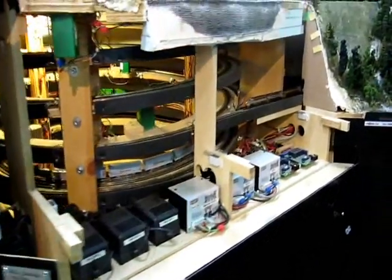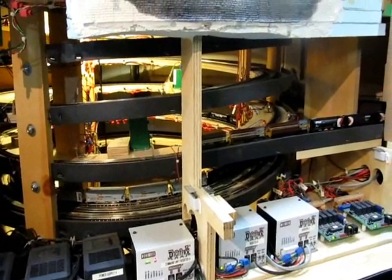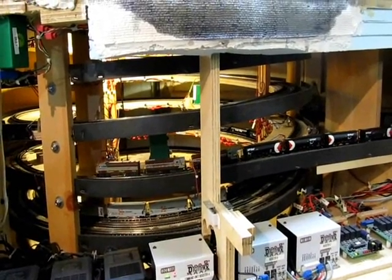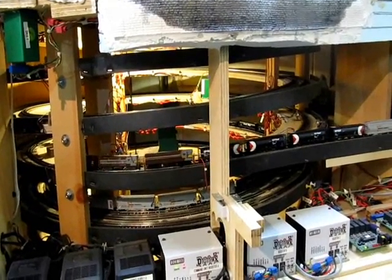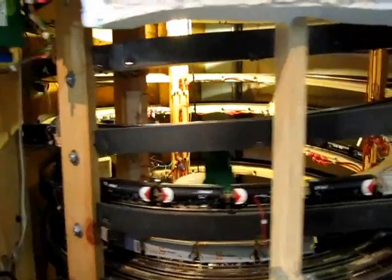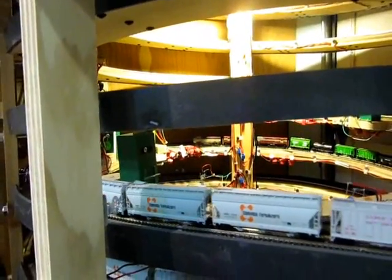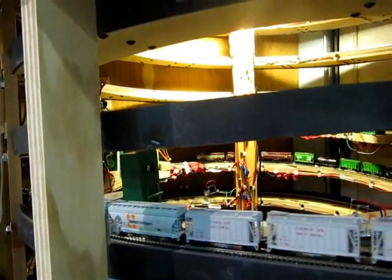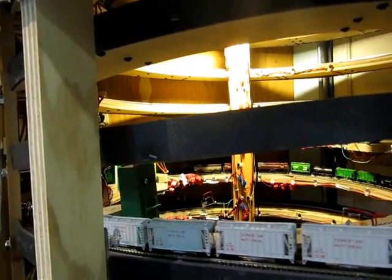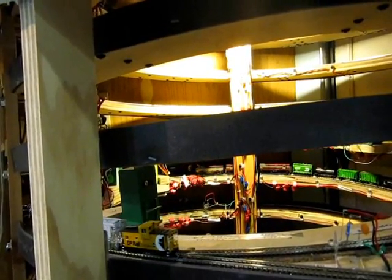Here we see the eastbound train that we saw leaving Troop Junction as it is now entering east staging. It's actually on a Y track right now, and that Y track joins both east staging as well as the continuous run that goes from the storage yard all the way up to west staging or out to Troop Junction. The train now is moving into the helix. We can see there's another train on the far side. It will pass behind it. There are 3 tracks in staging here, so you can actually store 3 very long trains, and that's enough to keep the railroad filled with eastbounds and receive westbounds when necessary.